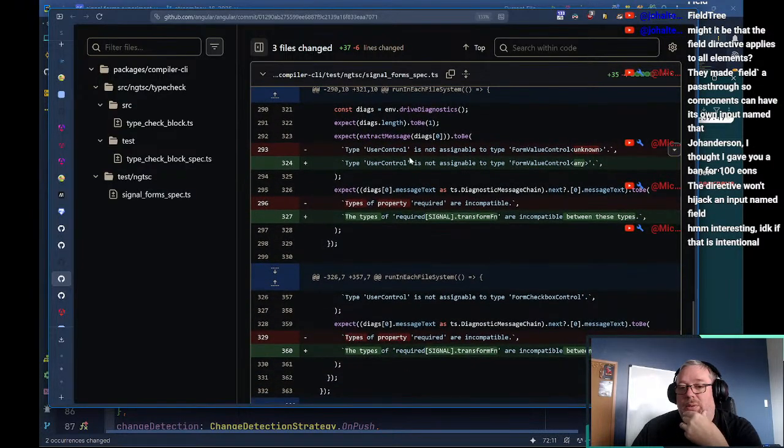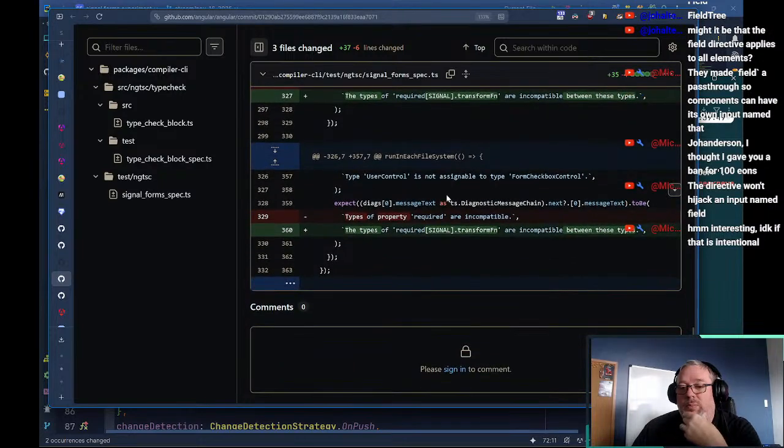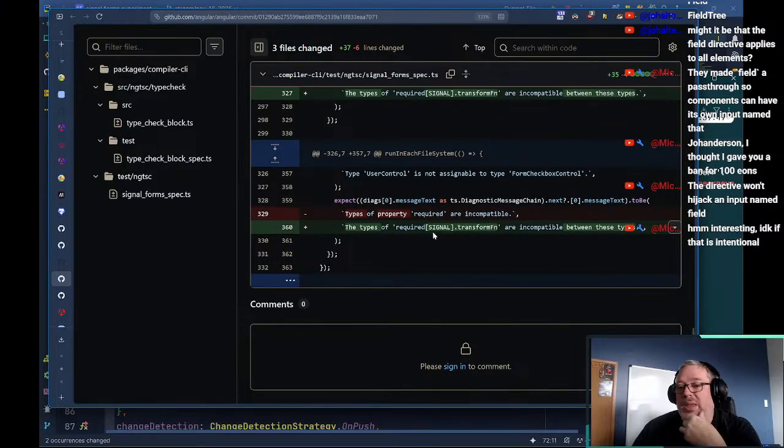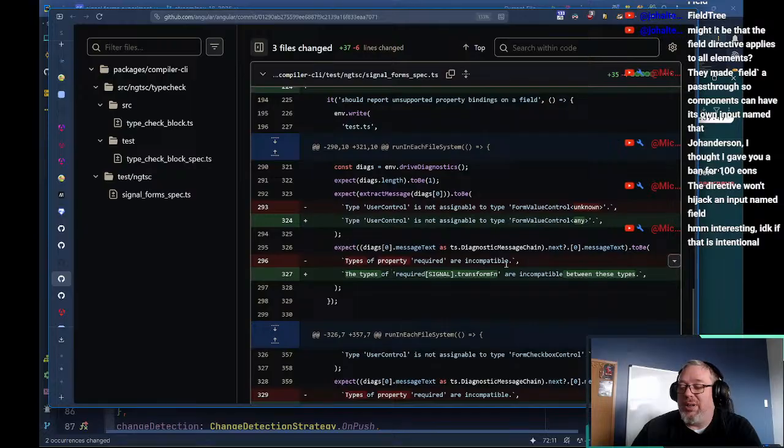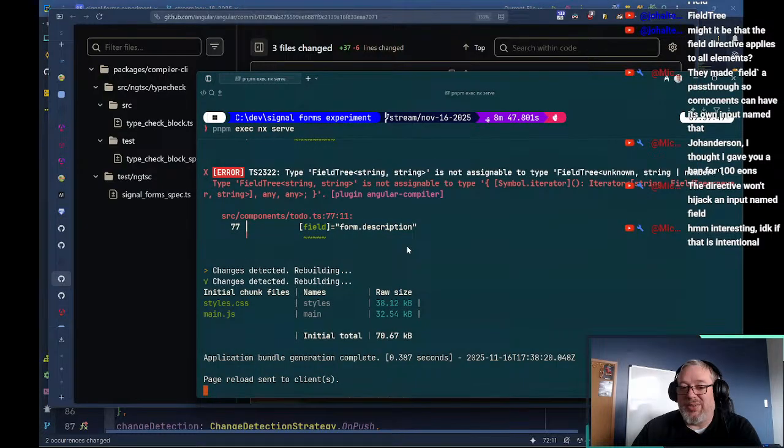I mean, these are the formats of the errors that we're getting that they're checking in their own tests, right? Field tree, this is not assignable to this, and then field tree is not assignable to symbol iterator this, right?